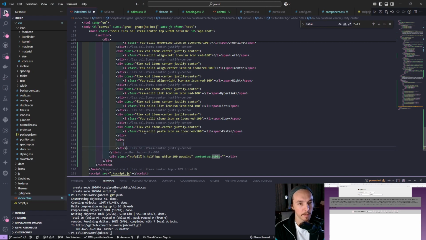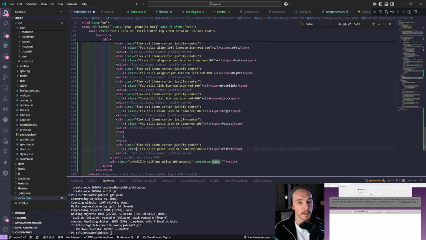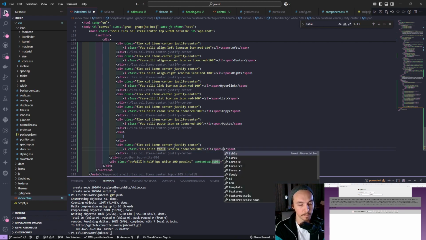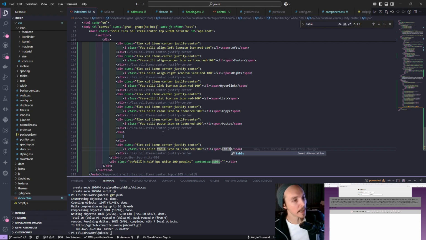And let's add the horizontal div or the vertical div. Then we'll start with table. Okay, so what else would we need? Page editor. Or just a what-you-see-is-what-you-get page editor.